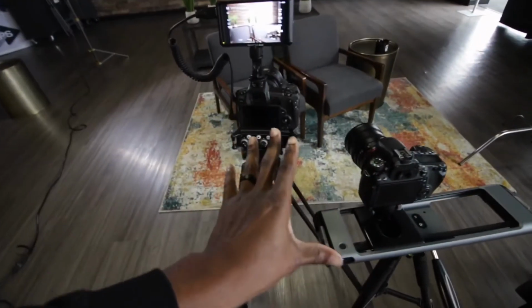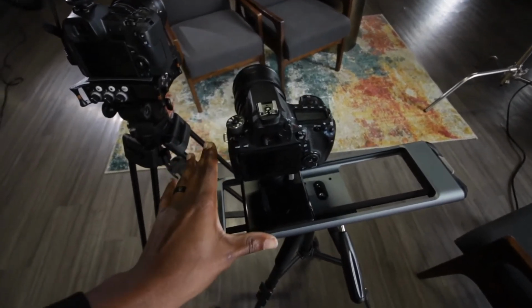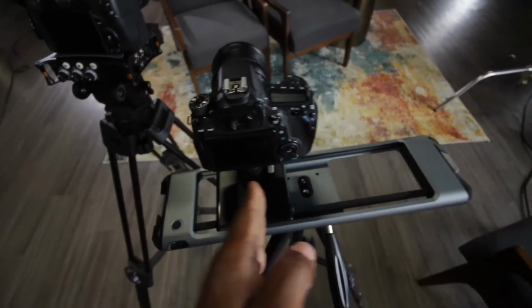So we have 2 camera setups here, and what we do first is we set up the wider shot first. So this is shooting with a 24mm, and it's going to be tracking back and forth.